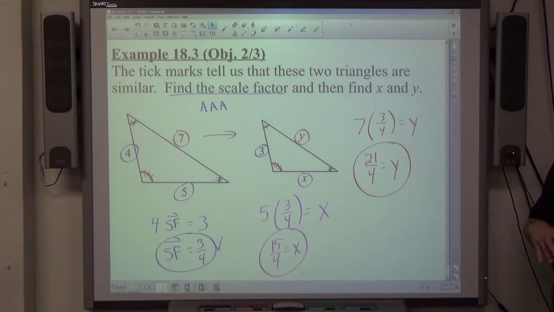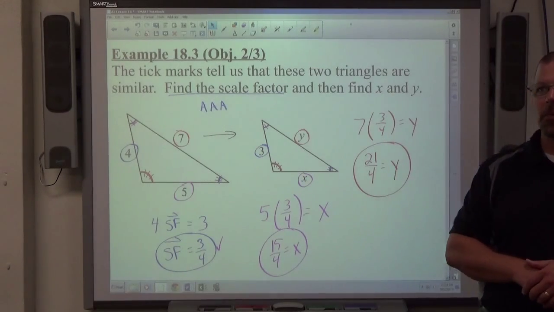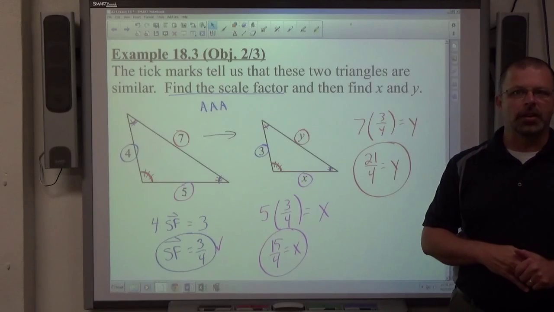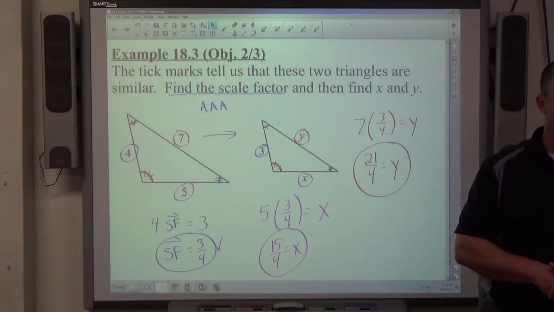I'm all about showing you as many techniques as I can. You can pick and choose which one works best for you. That's going to make you the fastest math student while still getting the right answer. All right? What you need to do is find your own speed that you get the right answer every time you do it. If your speed is too fast, you get the wrong answer, slow down a little bit. Take your time a little bit more. If you are getting the right answer all the time, try and speed it up and see if you can continue to get right answers. If not, slow yourself back down.